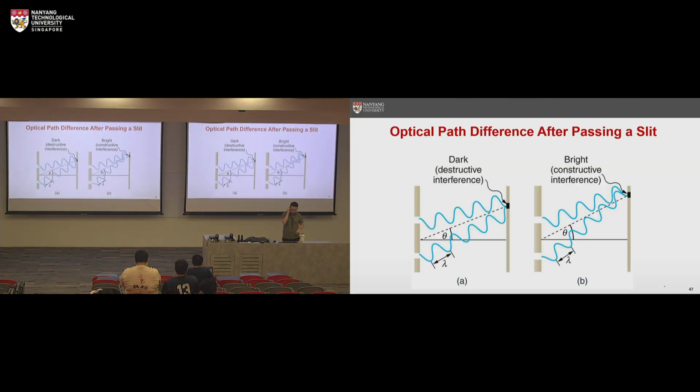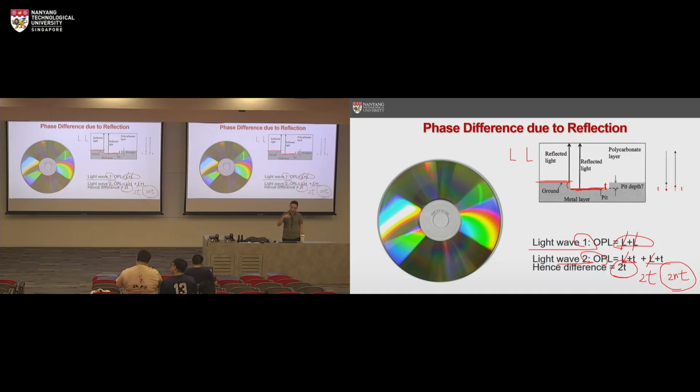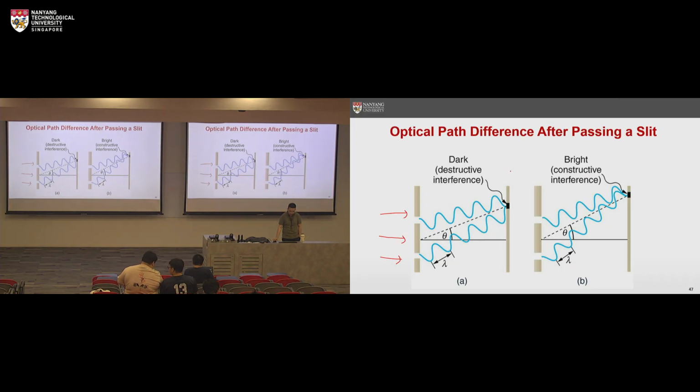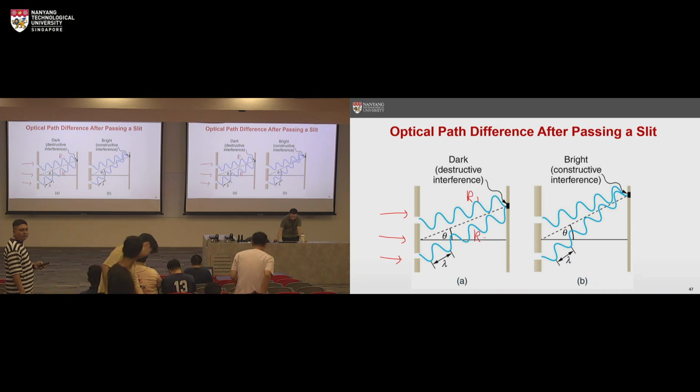Okay, so the last part of interference is when the light passes through a tiny hole, it actually can split the light. Rather than previously focusing the light on a thin film, a more common way to generate interference is when your light passes through a tiny hole. It is very straightforward: when your light passes through a tiny hole, it will split your light into two paths, which is ray 1 and ray 2.